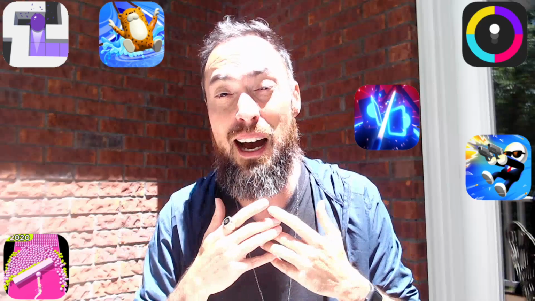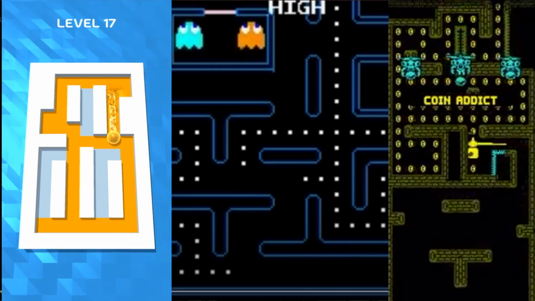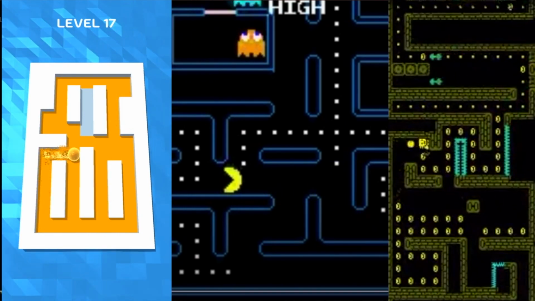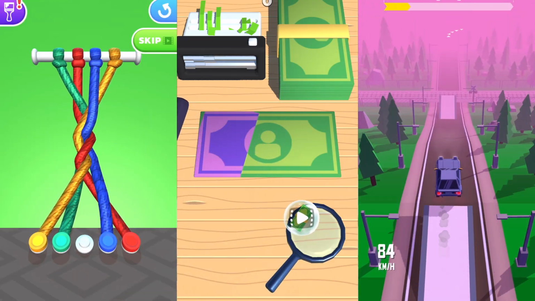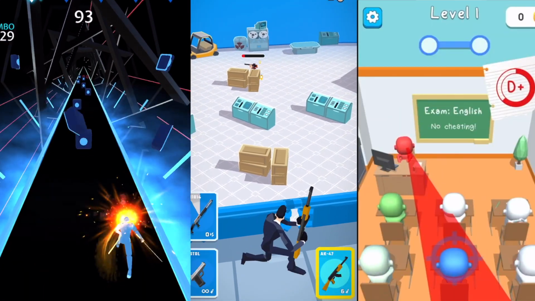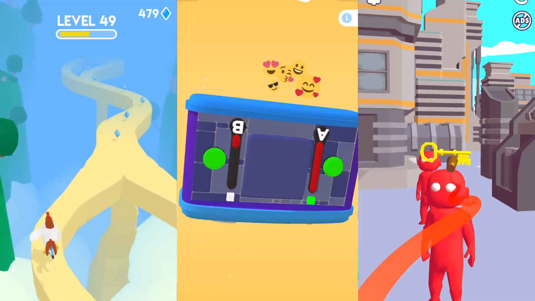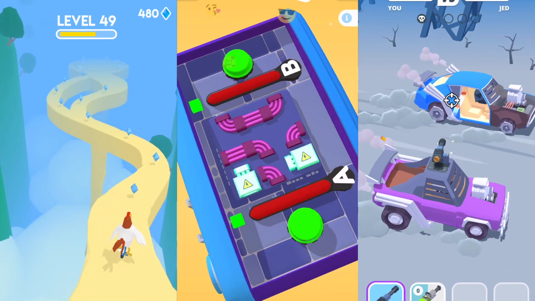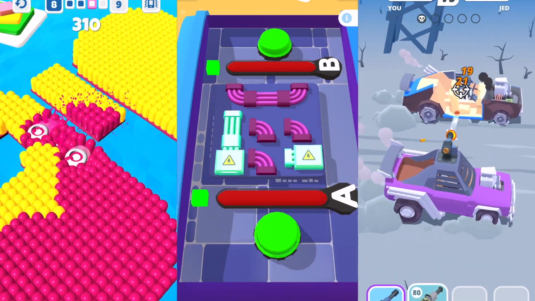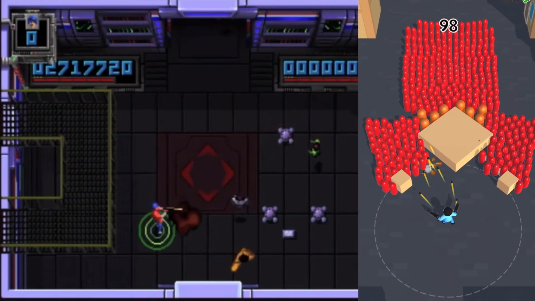Here we focus on hyper casual games. I love hyper casual games. I think of it as like retro meets modern contemporary because there's just so much going on. A hyper casual game is the games you see people playing quickly, like on a subway or on the bus, or something that you can play for like a minute or two and then just stop and then maybe play it again during lunchtime.